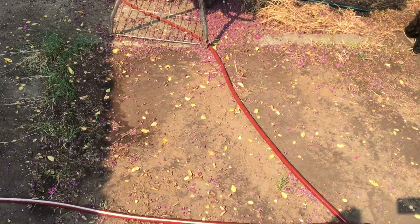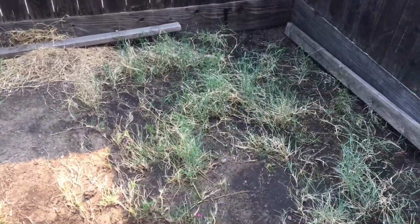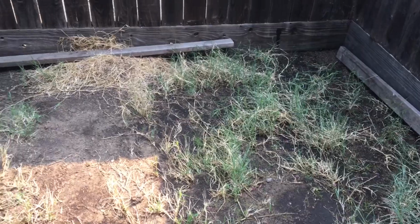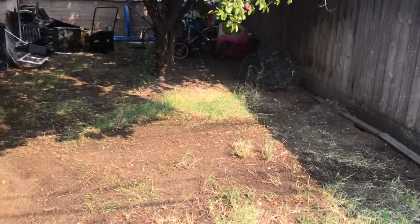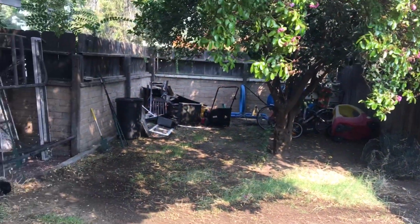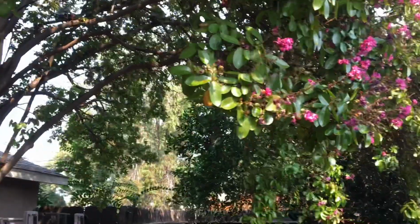Okay, so I'm raking. You can see the pink, a little bit of leaves. There's gonna be more leaves to come. This is the little bit of grass that we have. There is root there. There's a little patch over there. That's our stuff we're gonna throw away. Our table got to be fixed. But this is a tree.